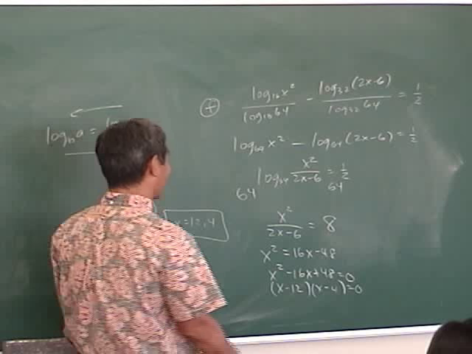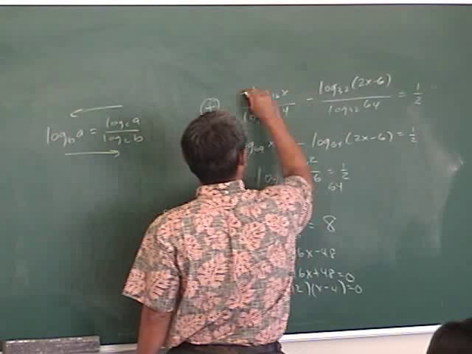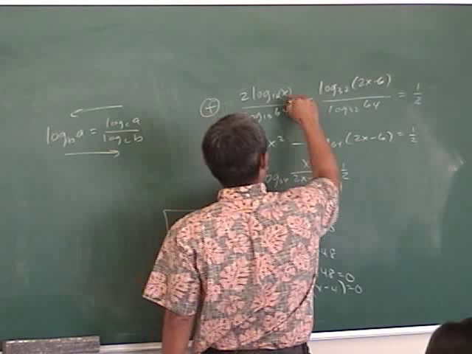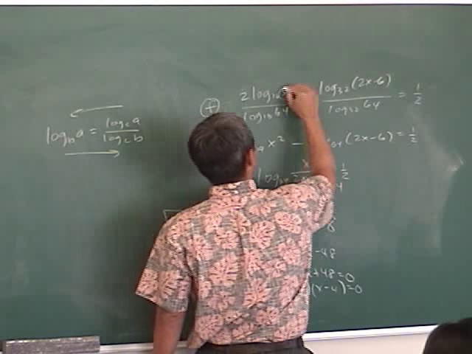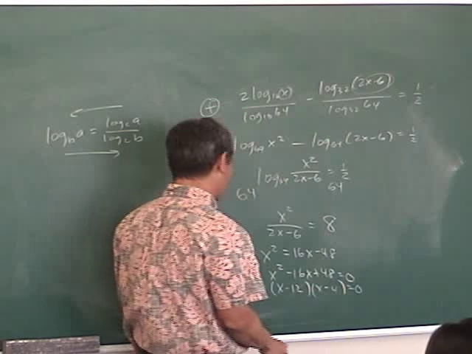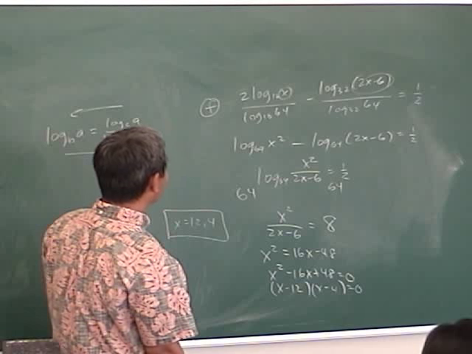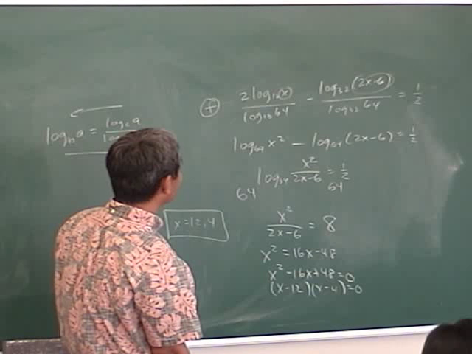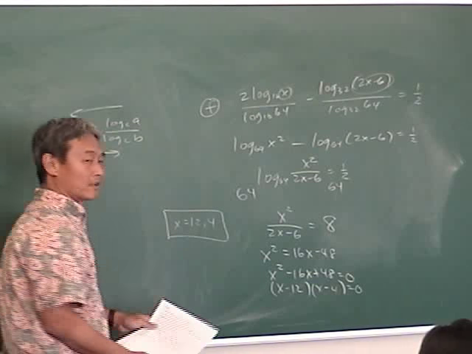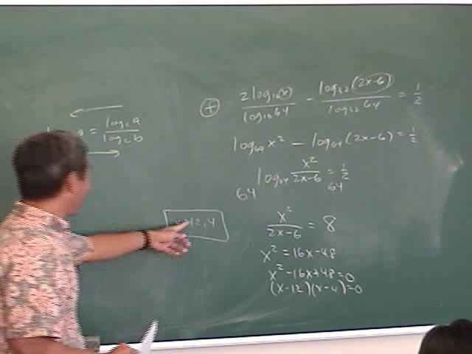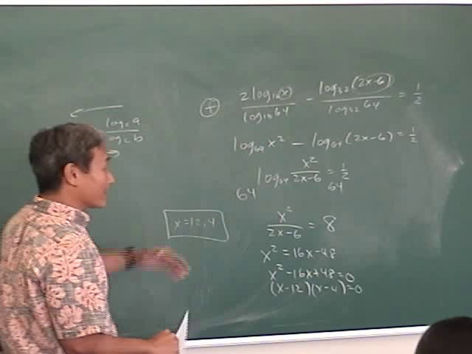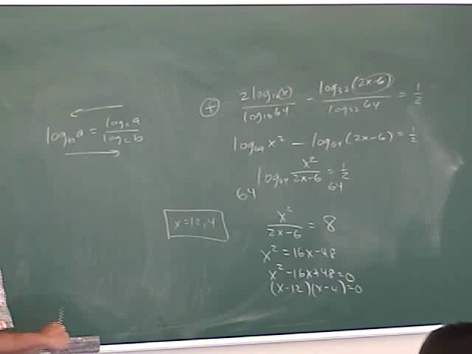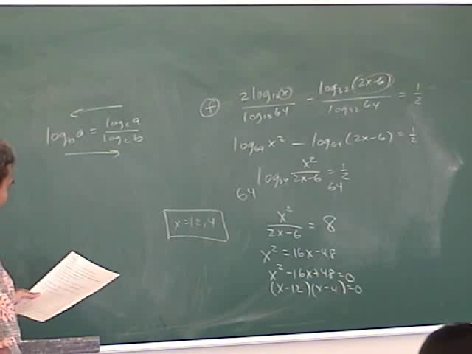No, you gotta check. Now remember, this was the original problem. So whenever you have a logarithm, this thing and that thing have to be positive. If I plug in both 12 and 4, do they both come out positive? Yes. They're both the answers. Because if one of these makes one of the arguments negative, you gotta cross it out. But they both work.